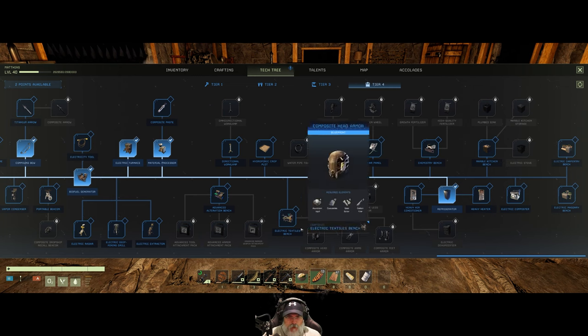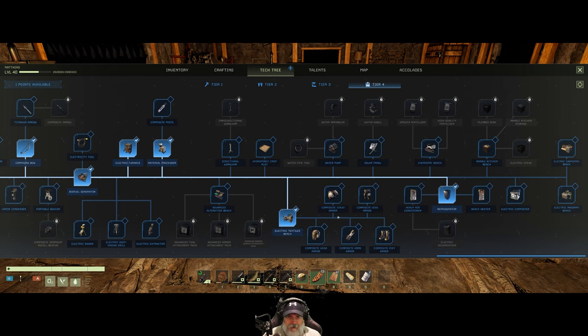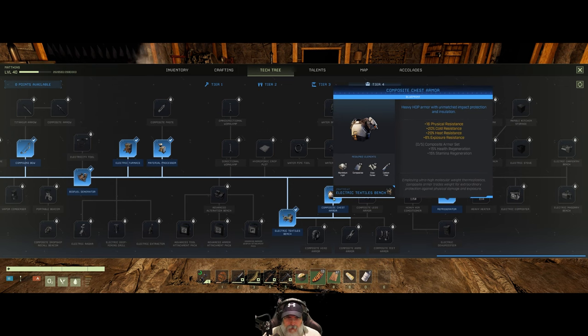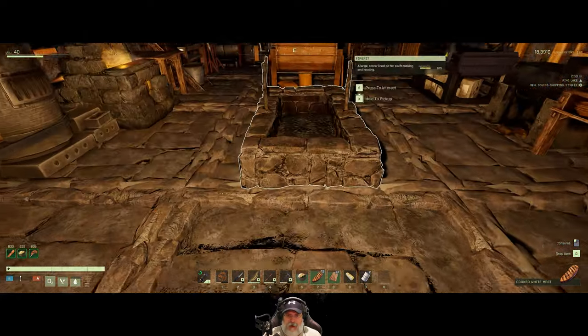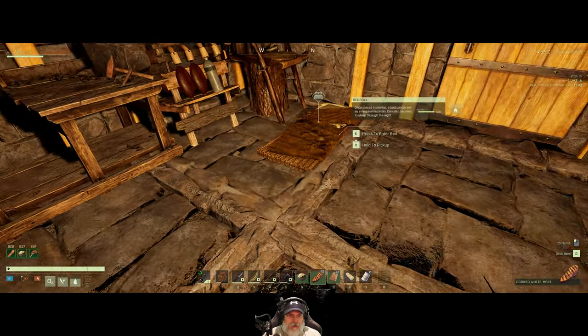Okay, that leaves us 2 points. We're going to unlock, I think, the electric textiles bench, and we're going to unlock the first composite chest armor, so that we can upgrade to this armor when the time comes. Okay, and that spends all our points. Sorry, guys, if that took a little bit too long, but I just wanted to think through that, and I wanted to do it with you guys. So let's go ahead and sleep.